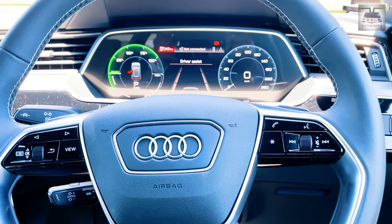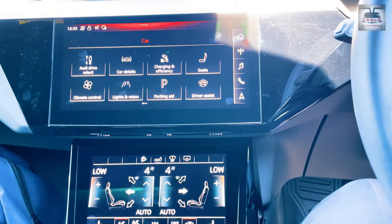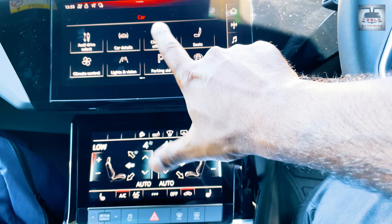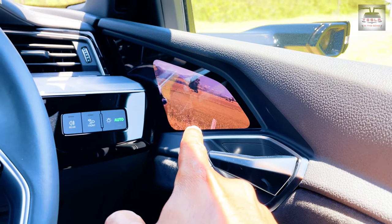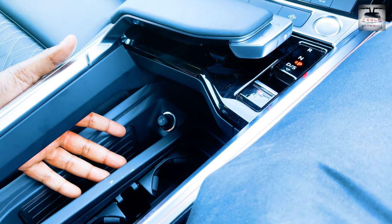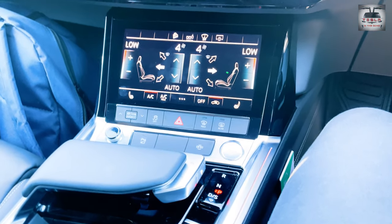There are multiple high-resolution screens galore inside this car. This is the dash screen with the instrument cluster, reminding one of Audi's existing ICE fleet, which again would be a familiarity feature. The center console has two touchscreens. I still prefer the 17-inch large portrait orientation in a Model X and Model S. One can count six screens in the car: two in the center console, the third behind the steering wheel as the dash screen, two for the side view mirror cameras, and one more for rear passengers to access controls behind the air vents. The center aisle is reminiscent of ICE vehicles Audi makes. It has cup holders, small cubby holes for knickknacks, a 12-volt charger, the whole works — but because it's so large, it does take a fair volume of the internal space of the car.